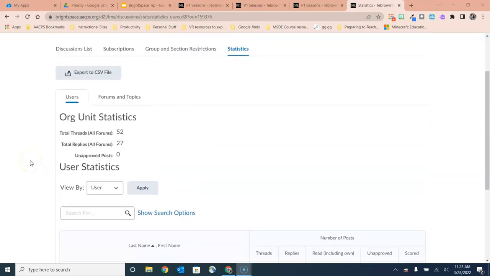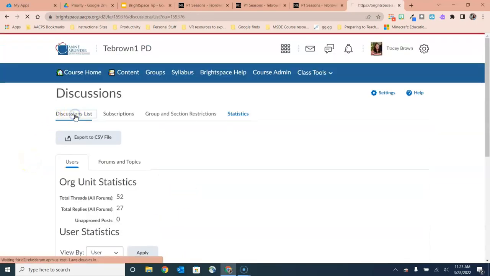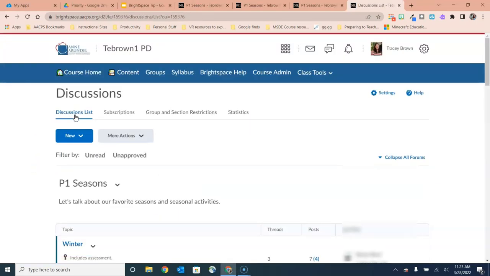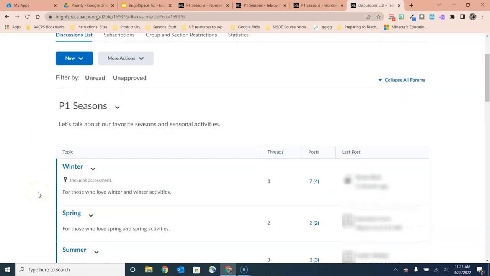So finally, let's return to the full discussion list one more time, and let's talk about teachers giving feedback for students participating in the discussion, as well as grading them. And the first thing that you must note, in order for you to grade a discussion here in Brightspace, it must be added to the gradebook when you are creating the topic, and that is done under the Assessment tab within the discussion creation.